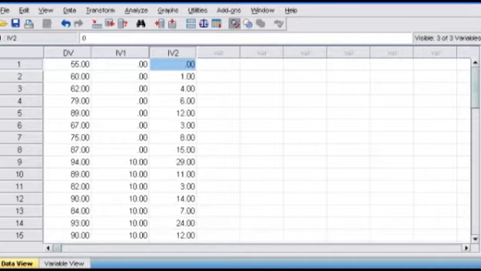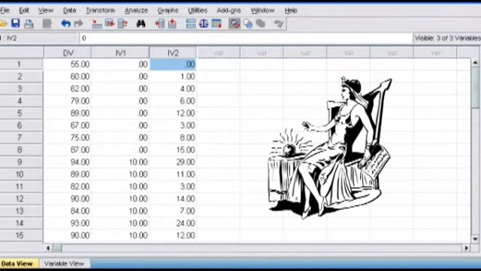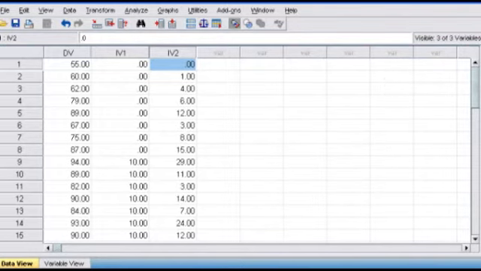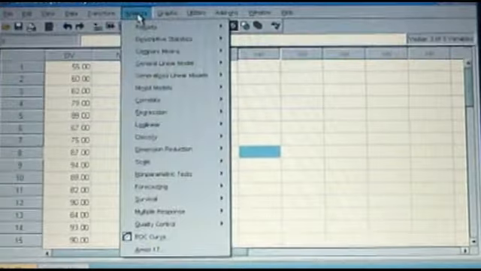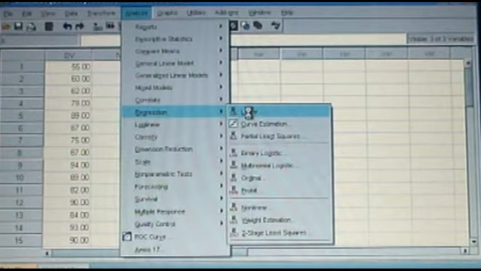Now remember that the test we're using here is a multiple regression. It's multiple because we're using several variables, in this case, mathene and hours of study, in order to predict a value, which would be the DV, or our test scores. In order to run a multiple regression, you want to go to analyze, regression, linear. Because after all, this is a linear function, even though it's multiple.